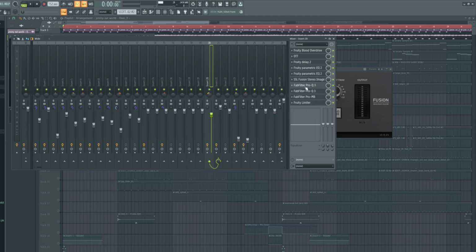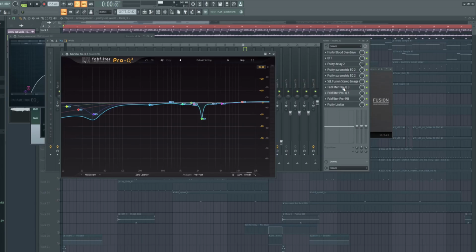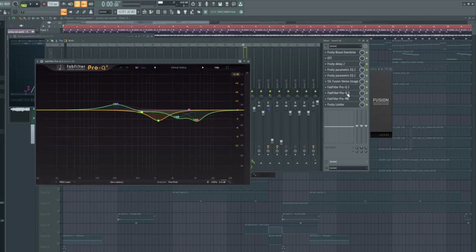Next we've got another EQ. Okay, cool. This is the side EQ. Again, I don't know what I was doing here, to be honest. It looks like I was just cutting out the bass from the sides. Generally, it depends, but you don't want too much bass on the side. Bass should be more so in the mids. Anyway, I think there was a bit of resonance here, and I didn't really like it, so I cut it out.